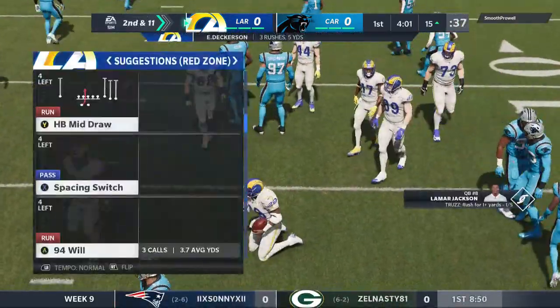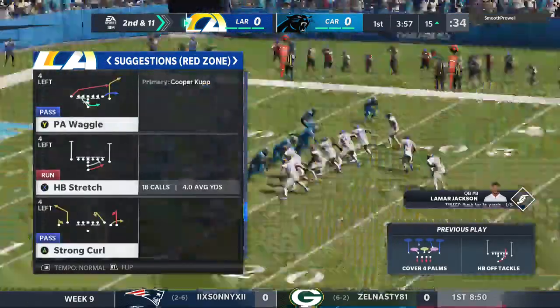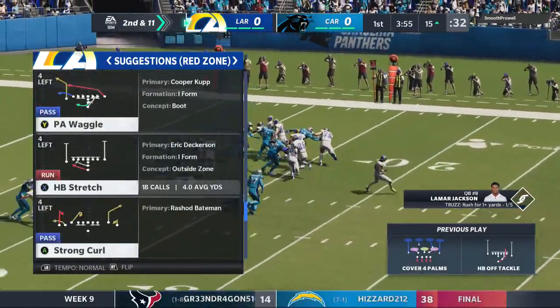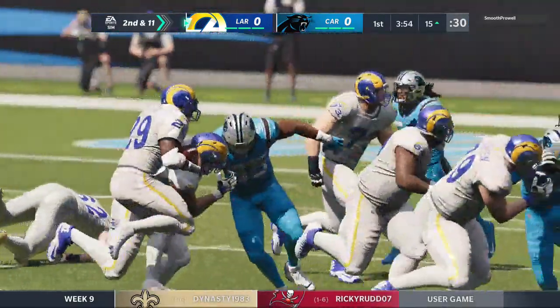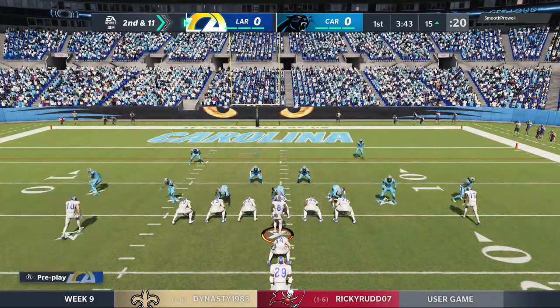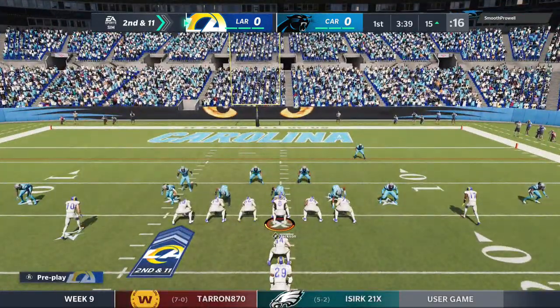And not able to break away this time as they're going to stop him right around the line of scrimmage. He'll lose a yard there, and it's 2nd and 11. 2nd and 11 at the Panthers' 15-yard line. Maybe just a slight detour on what's been a strong drive. Here's 2nd and 11.